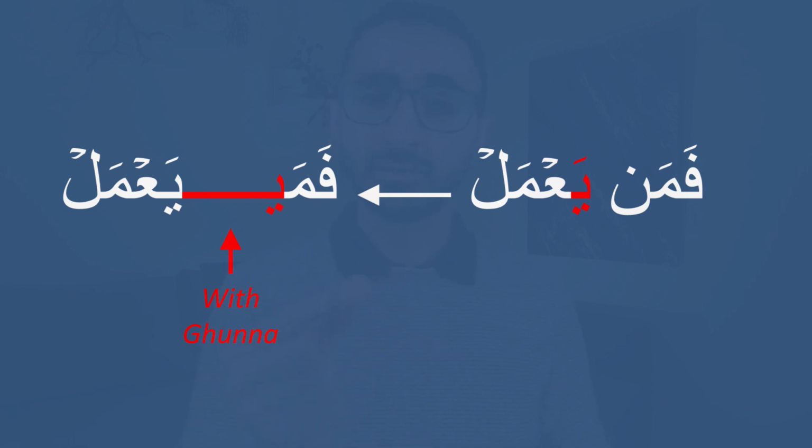And a very intricate point here is the first ya, because now the ya has a shaddah. The first ya, فَمَي, is the one that has the ghunnah sound, the prolonged ghunnah. Then the next ya should have no ghunnah, and that's a very intricate detail. So you say فَمَن يَعْمَل, and I'll split it now: فَمَن يَعْمَل. The first ya has the ghunnah, the second ya should not have a ghunnah.